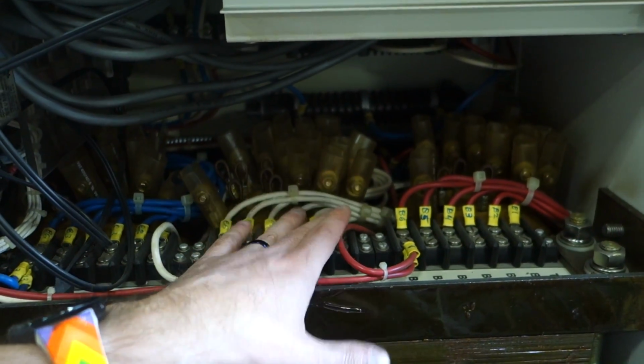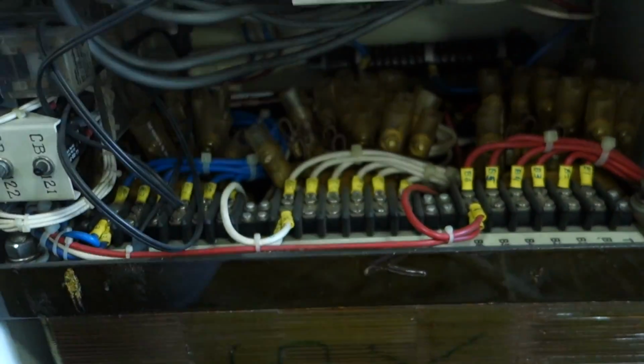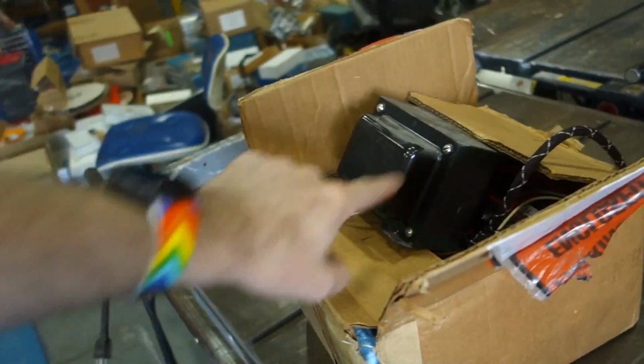If you want to help on this, if you have some experience with this, I could really use your help, because I know how this part works. It's all the other shit hooked to it. I could take that part out and be like, oh, that's a resistor. I know what that is. I'm smart. I read a book. Like, I could pick something up and be like, hey, look, that's a transformer.